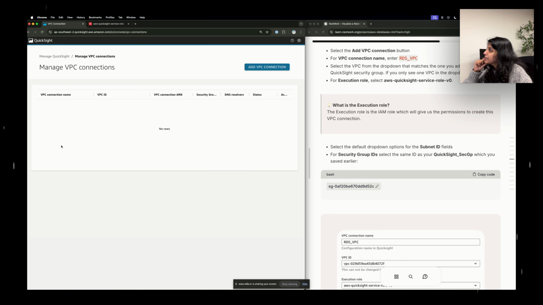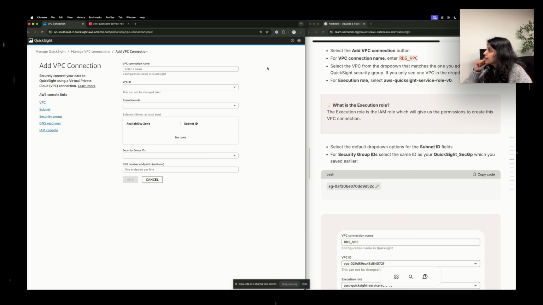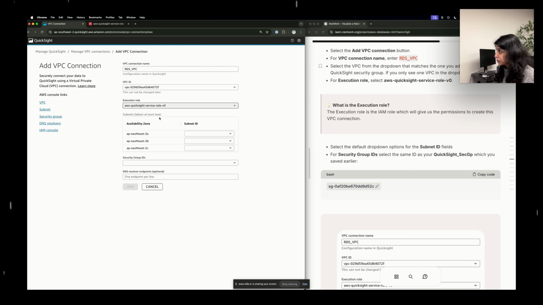So manage VPC connection, add VPC, connection name, RDS VPC. We have the VPC ID, we have an execution ID. Select all of this as we did earlier. Hopefully everything looks right.